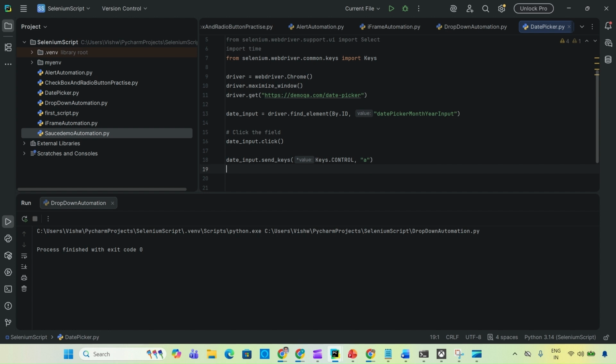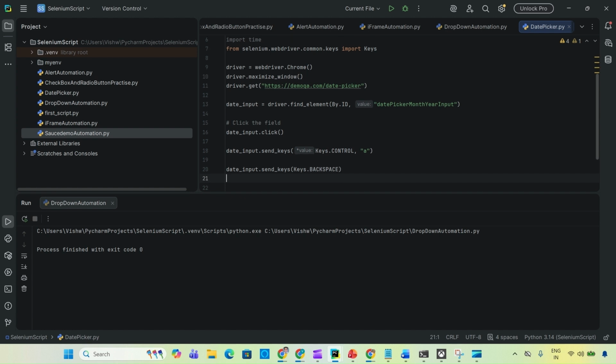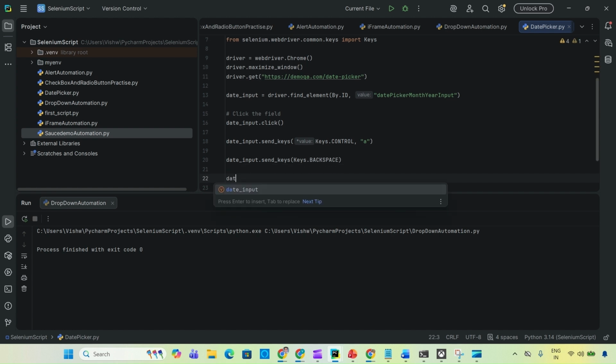Now the next thing we will be pressing is the backspace to remove that value. So again we will call this date underscore input, and using the send keys method we will be using Keys dot BACKSPACE. So first it will select the entire value which is already present, and using the backspace it will delete it. Okay, and after that we will again use the send keys method to provide the new value inside that text box.